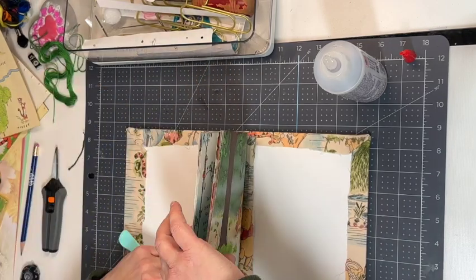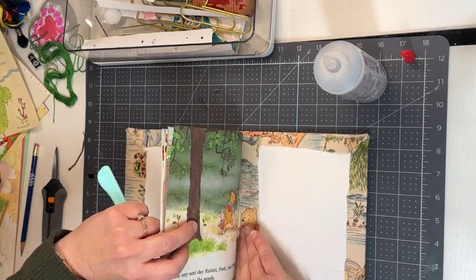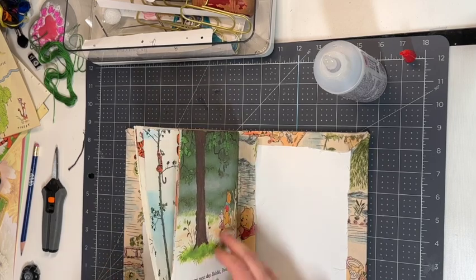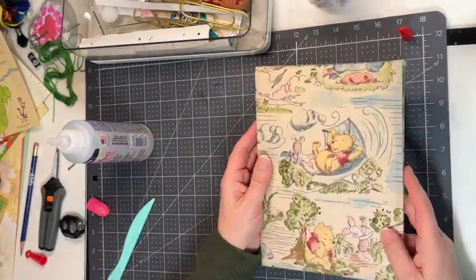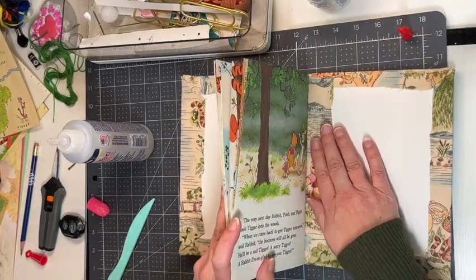Okay, it's really not marinating. The glue is drying. Okay, I'll be back. I got the rest of the spine glued in. See how good that looks there? So I'm going to let that dry.